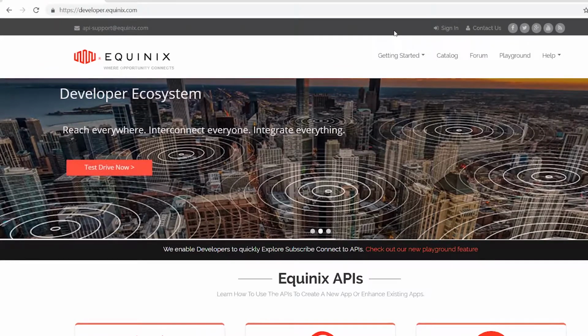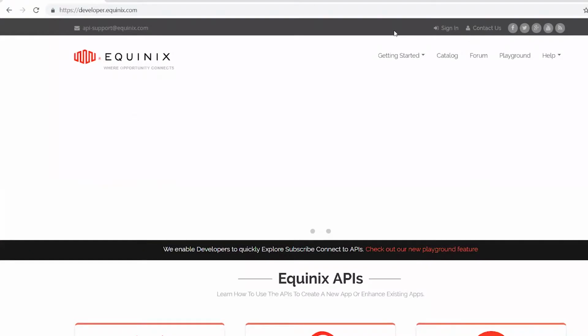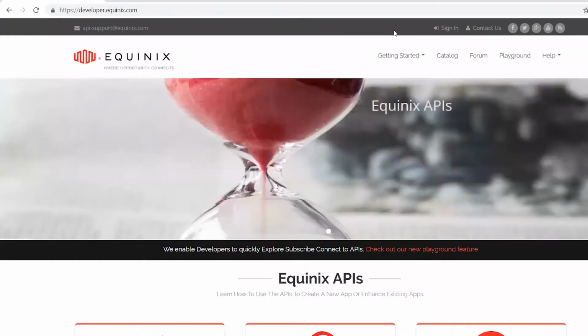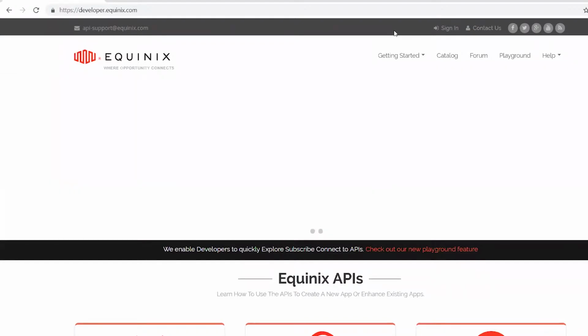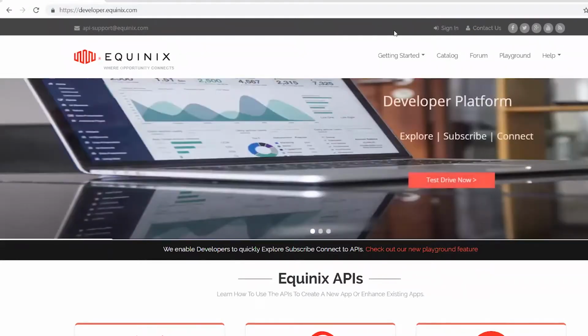And in this video, we are going to talk about IBX Smart View Asset API. Again, we will start the video from Equinix Developer Portal, where we will explore the IBX Smart View API catalog, talk about the endpoint capabilities offered by IBX Smart View Asset API, and then we will go into a deep dive demo of the Asset API using Postman tool. Let's kick it off then.